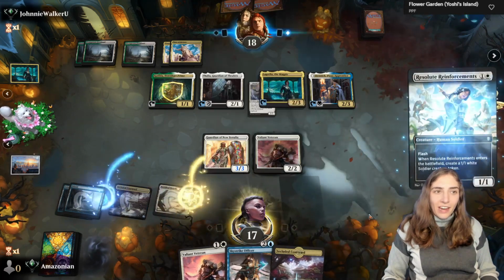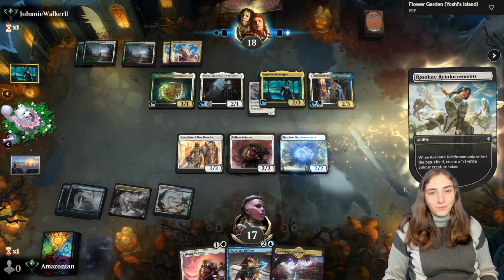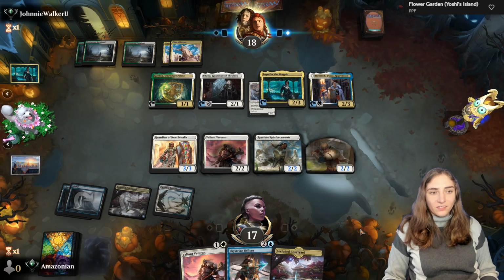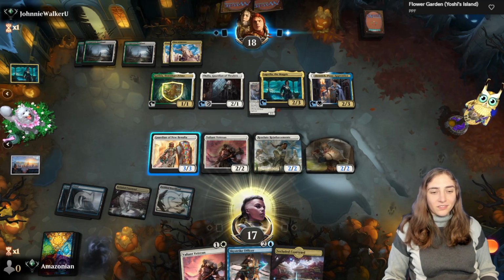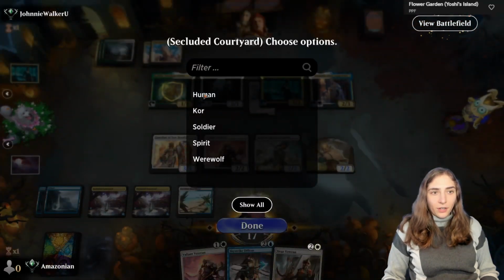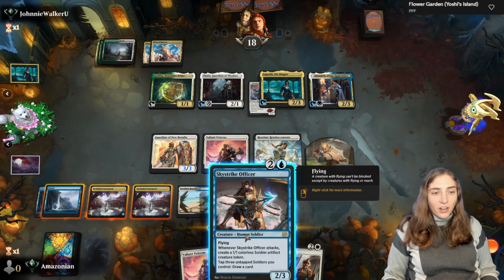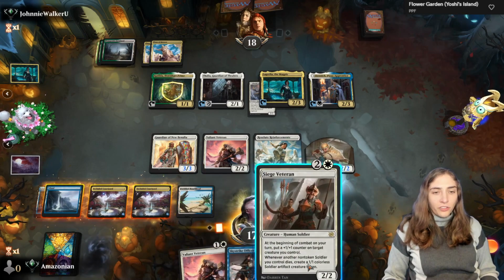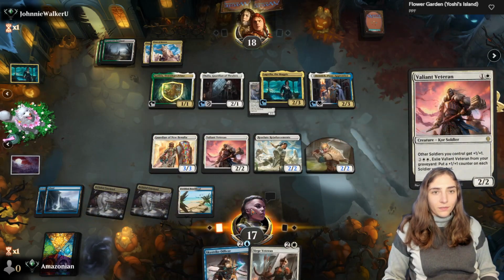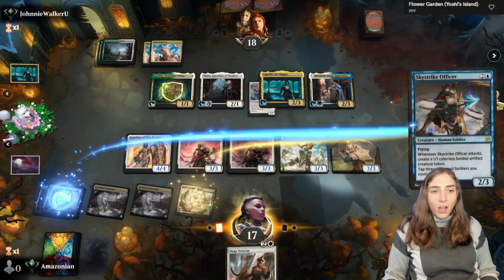They're just going to activate Catilda instead. Two tutus. And we're gonna go ahead and name Soldier here. Do I feel like Skystrike for a little bit of card draw? Or Siege Veteran? I'm going to go for Valiant Veteran first. Then Skystrike Officer.